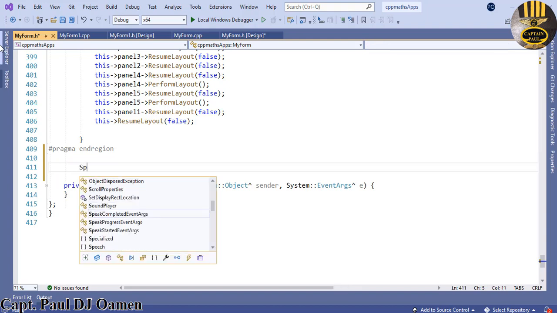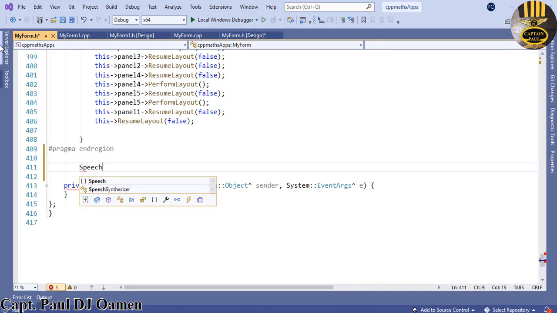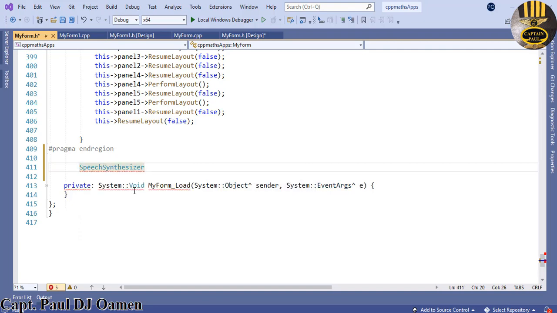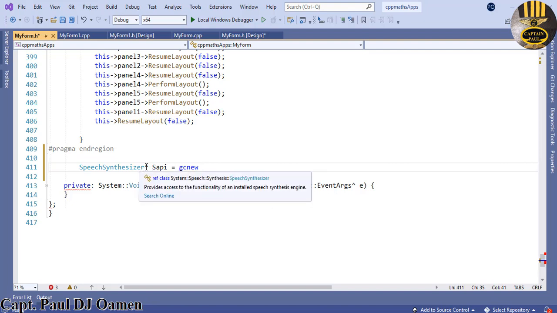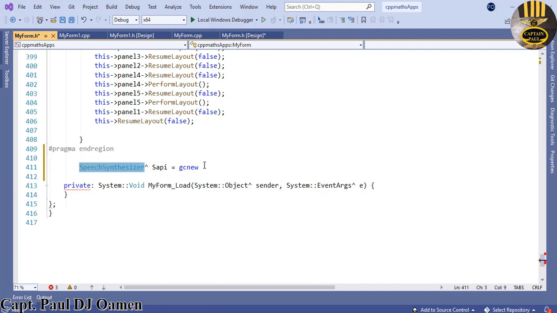So I'm going to say SpeechSynthesizer, and I'm just going to call that exponential. That is the name of my speech synthesizer. It is going to be called SAPI, and I'm going to say equals gcnew, and the gcnew is going to be the synthesizer as well. So let's just copy and paste this there. There we go. So I've just created an object for the speech.